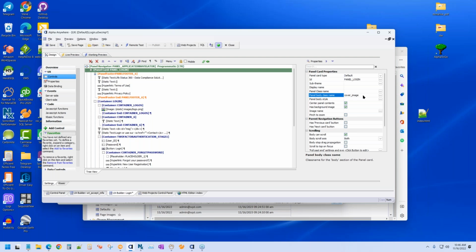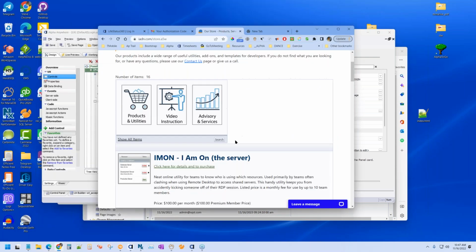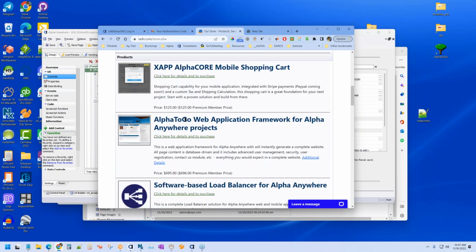Excellent. And you had another question asking to discuss your web template. Well, the web template is for sale, and it's on IADN. Let me find it here. I didn't come here to sell it necessarily, but there's a bunch of things for sale. So here's Alpha2Go. Alpha2Go is my other company. Alpha2Go is the consulting company for programming, and IADN is the network of developers like you guys. And so it's available for purchase there.